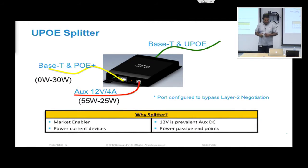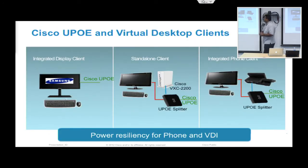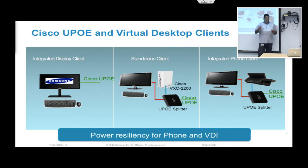Now, what does it do with it? When we launched UPOE, we partnered with Samsung to build a 23-inch LED screen, and I believe it does VMware View right on the screen itself. So it's an integrated solution. Zero client is the term. A zero client powered by an Ethernet cable, and the data goes through. It can support peripherals like your headsets, keyboard, mouse, and everything.